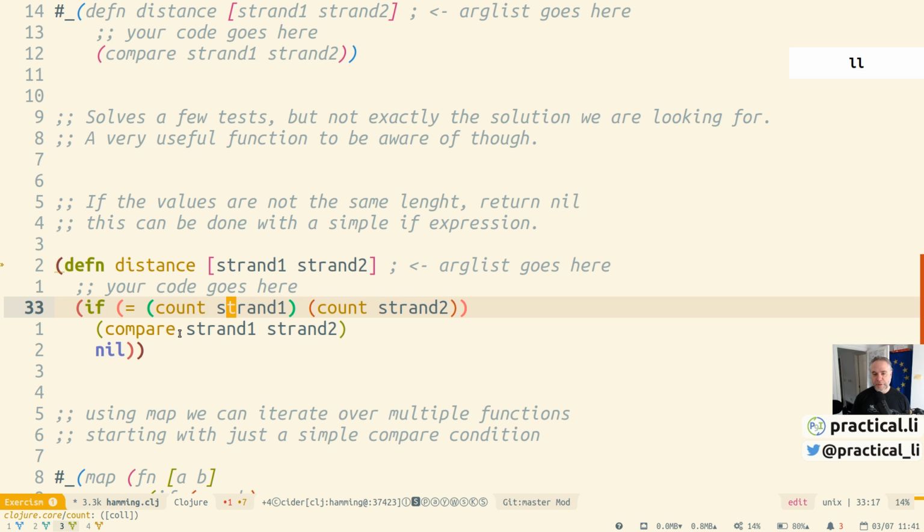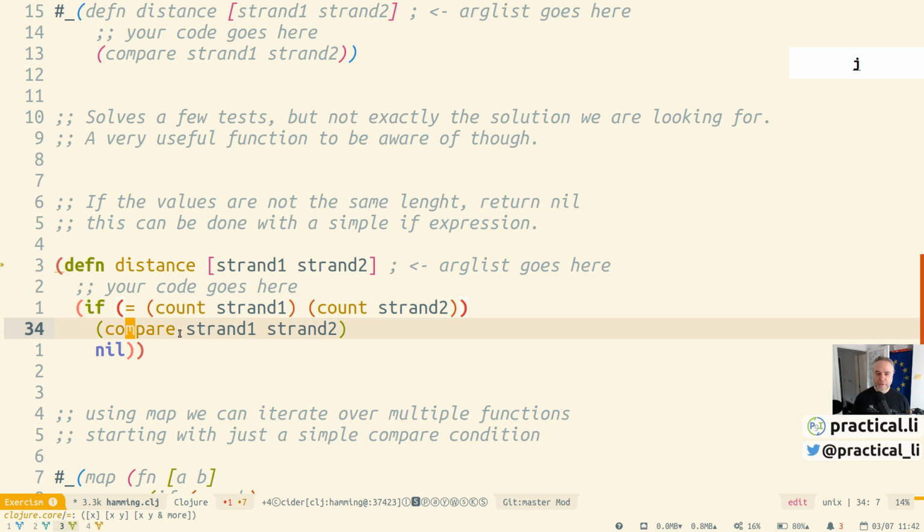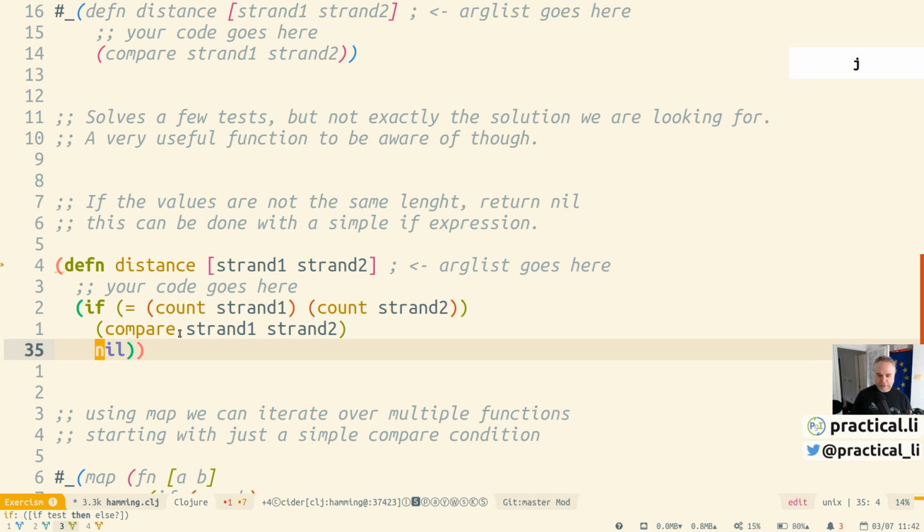It adds up the number of characters that are in there, and we get a result. So if the strings are the same length, then I'm going to do the compare, which didn't quite work, but it passes the last test, because it will return nil if the strings are not the same length.